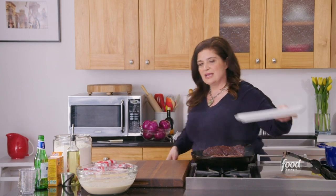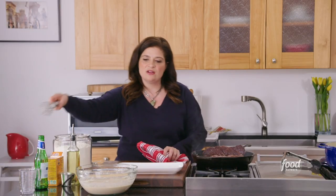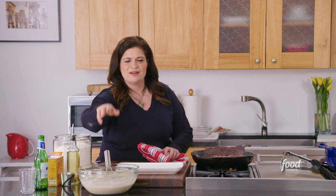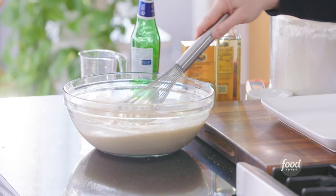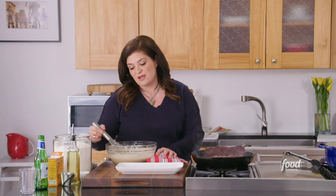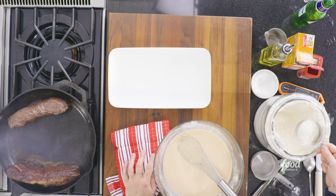If you want to be really serious, you can change your tongs for a fresh pair. Have a place to land with your meat once it's cooked so it can rest. Now's a good time to check in on your batter and give it a whisk. It was Julia Child who dropped a chicken on the floor and said she was glad it happened — she liked when mistakes happened so you could learn. I'm having one of those moments. We've already added an extra quarter cup of flour above what the recipe called for, and I'm going to add another quarter cup because it looks a little liquidy.